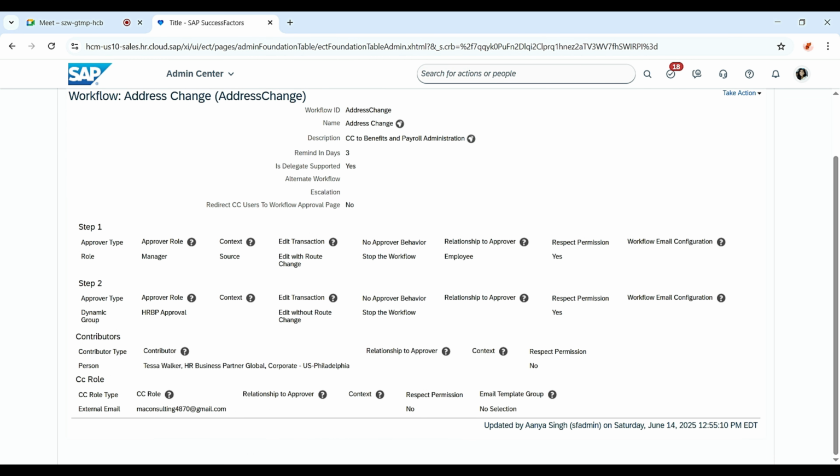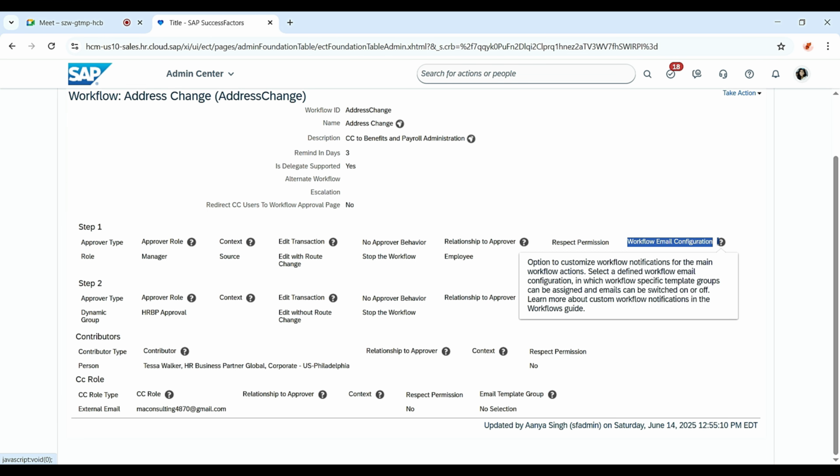You see, guys, this is workflow email configuration, and when you click on this question mark, it gives you the option to customize workflow notification for main workflow actions. Select a defined workflow email configuration in which workflow specific template groups can be assigned and email can be switched on or off. Learn more about custom workflow notification in the workflow guide.